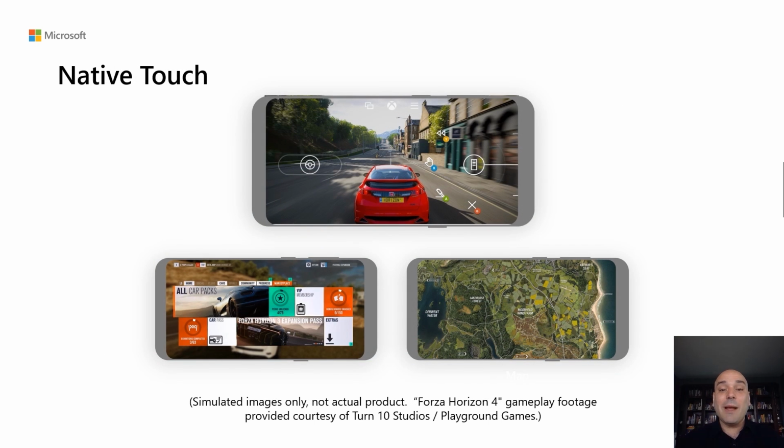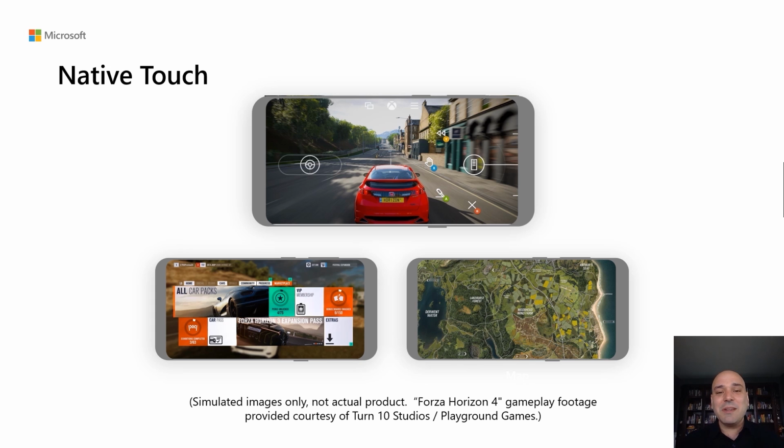Now, we've been talking quite a bit about using the touch adaptation kit to create a set of touch controls for your game. This works great for the most part of your game, which really just wants to see controller inputs. For example, a racing game could use the touch adaptation kit to build an interface that has a steering wheel and gas pedal sliders for the majority of its gameplay.